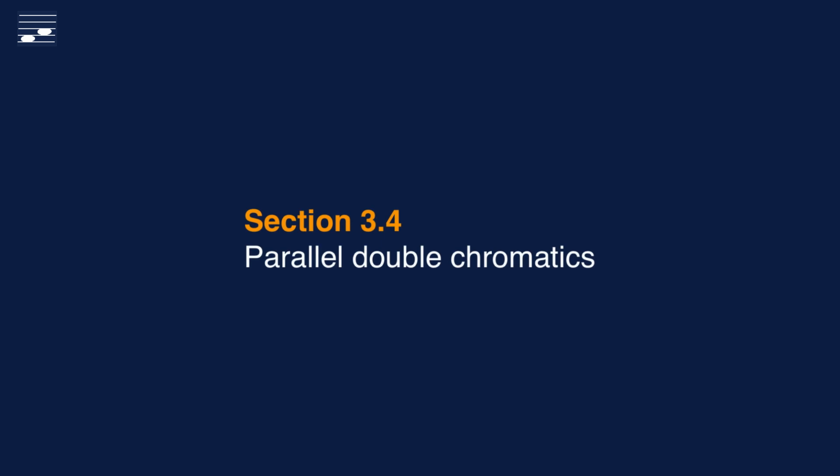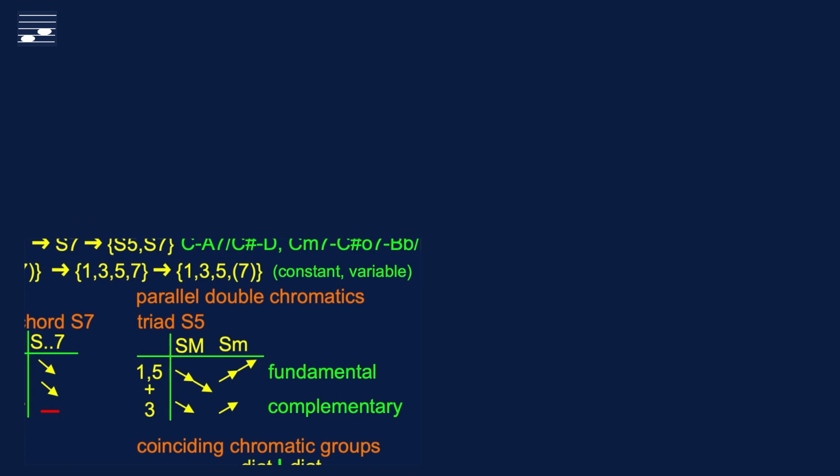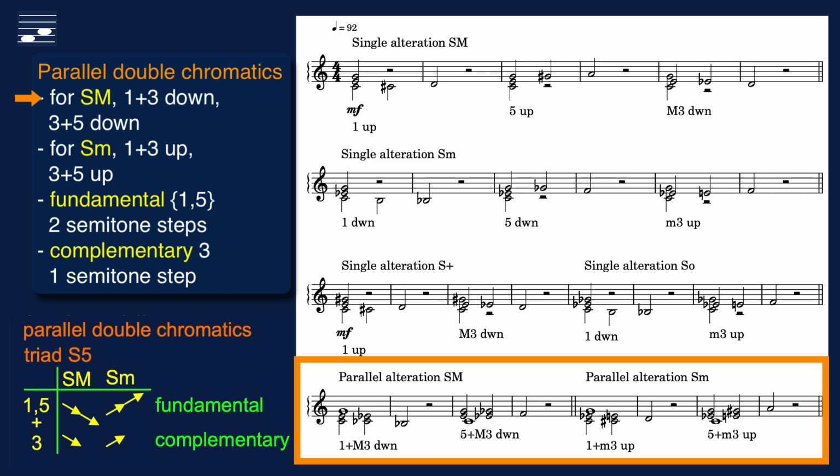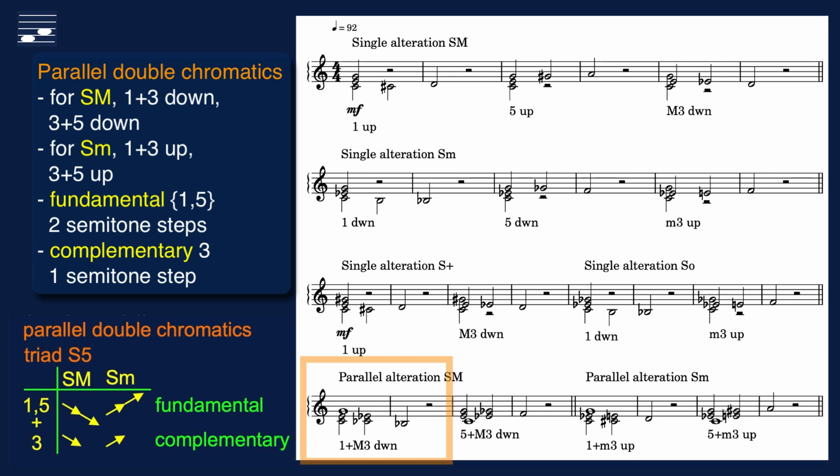As I said before, I will not discuss the full chromatic system of harmony, but the next important operation type is the double parallel chromatics. When the lower chordal functions 1, 3 and 5 form a major triad, either chordal function 1 or 5 now move in descending direction, in parallel with the major third. Also for the minor triad, the chromatic step changes direction. Functions 1 or 5 move upward, in parallel with the minor third. Root and 5 are the fundamental chromatic alteration, a 3-note pattern, while the 3 is called complementary and moves once only.